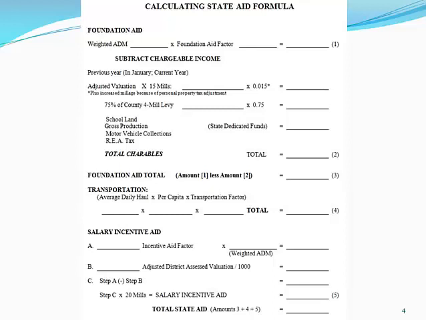The reason this formula is an equity formula is because we take into consideration what districts can make on their own through local taxes, and we subtract that from what the state is going to give them. So there are 3 basic ways that districts make money in Oklahoma. It's through local taxes, state funding, and federal money. On average, districts in Oklahoma receive about 10% of their money from the federal government. The other 90% is divided up between local and state funds.